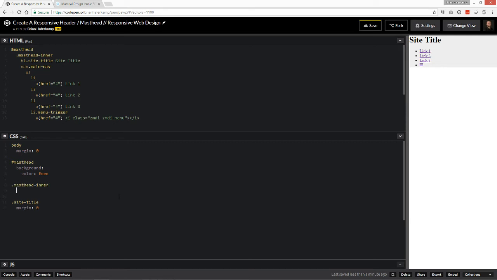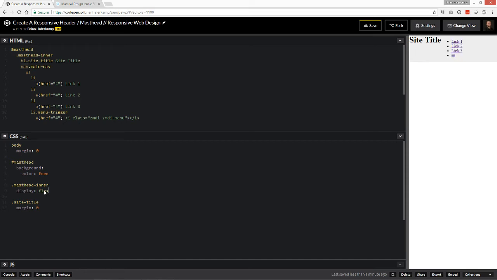What we want to do is have these links come up here side by side with the site title. We can do that because we have the masthead inner, and if we do a display flex, then these two elements are going to flex side by side. So let's just add a display flex.